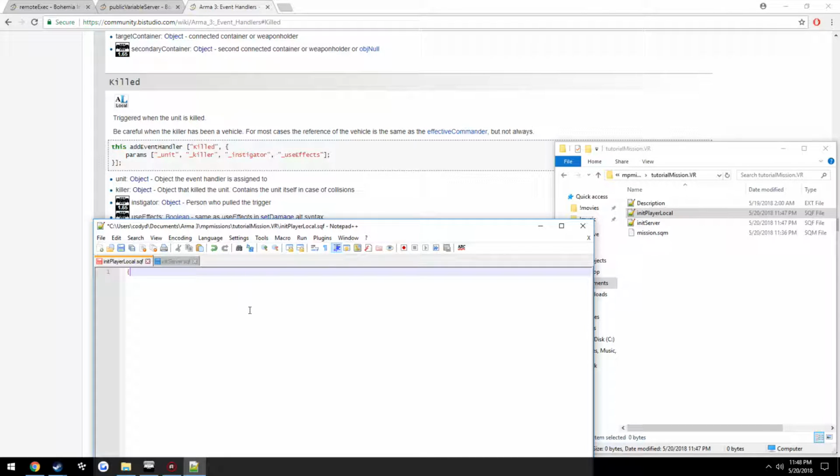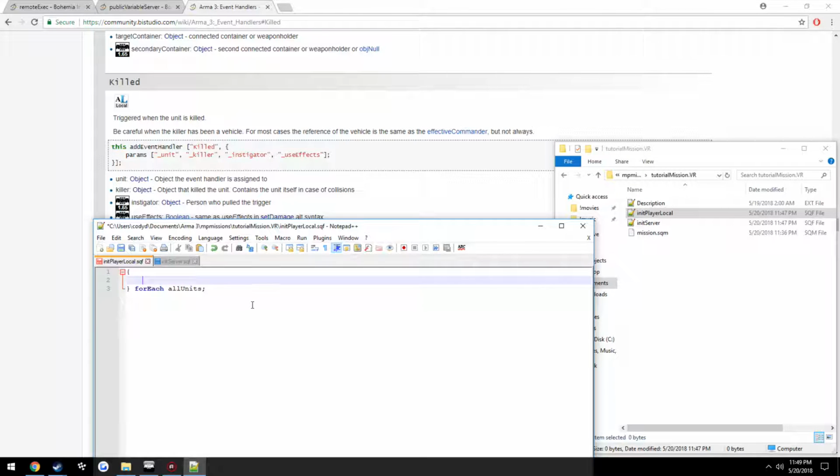So to use for each, just go ahead and get your open and closing curly braces, in which case the code's going to be inside of, well, the script's going to be inside of here. Then use for each all units, which is literally, as it states, all units. Now, the for each command uses a magic variable called x, which controls which portion of the array you're on.